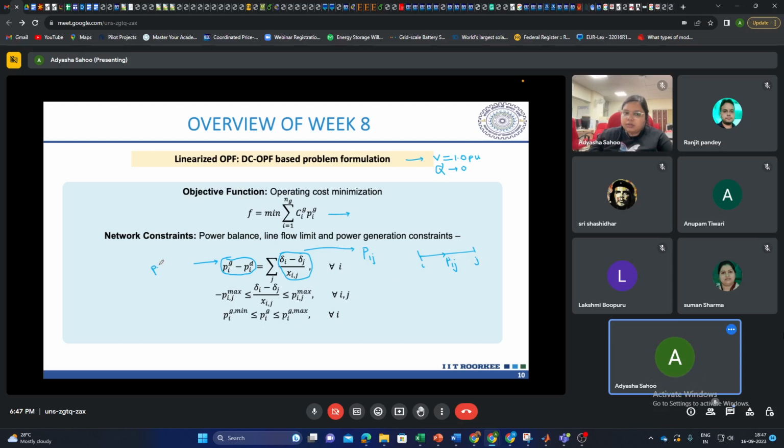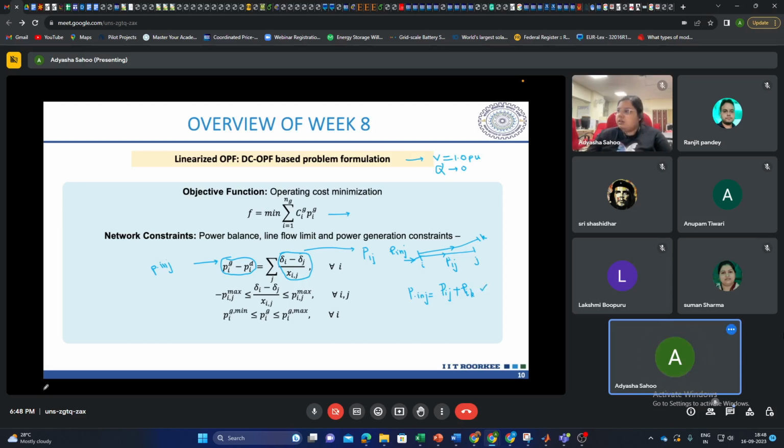Power injected. So what should be the power injected? Should be equal to the power that is flowing out, right? This is the KCL equation. Input power, incoming power should equal outgoing. So if this is the bus I with line ij, and this is the P injected, this P injected should be equal to, let's say I have another bus K here. So what should P injected be equal to? The injected power will be the summation of outgoing: Pij plus Pik.